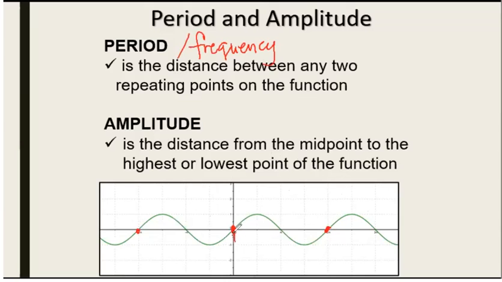So when you say period, this is the measurement. Period is the distance between any two repeating points. Kung saan man, gaano ka lapad yung wave bago siya umulit. That's the period. And then amplitude is the distance from the midpoint to the highest or lowest point. The amplitude here now is the height or the depth of your graph. Okay, height or depth. So when we talk about amplitude, we are talking about how high or how low the graph is. But they're always equal. Kung gano'n siya katangkad, ganun din siya kababa.